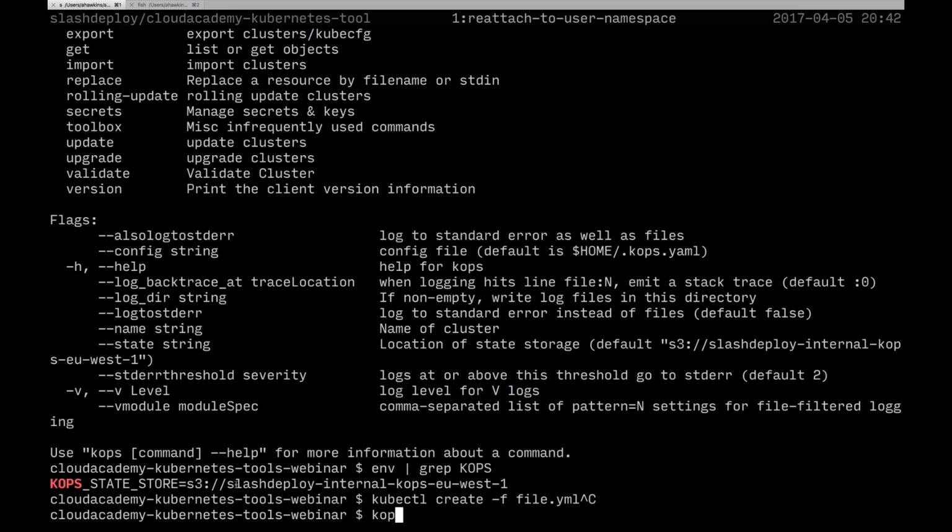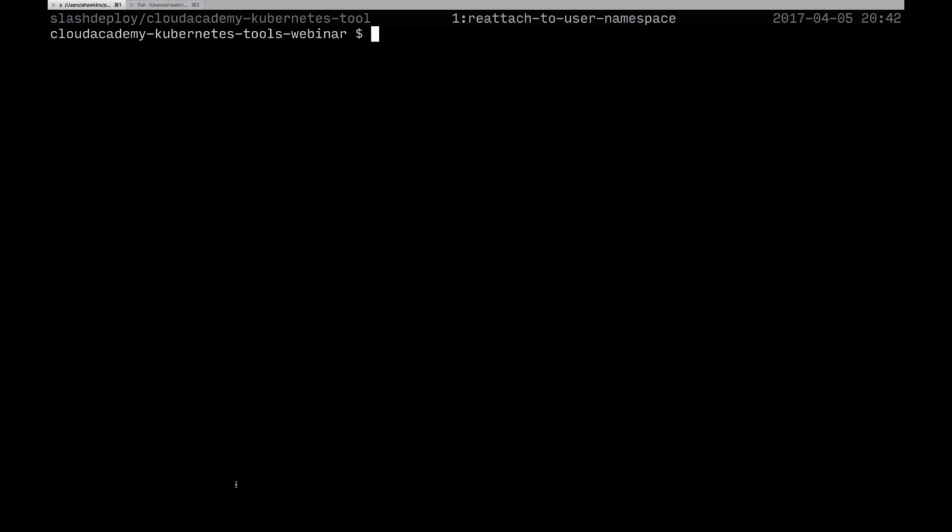So what I will do now is create a cluster. What you should hopefully take away from this is how easy it is to get going with creating clusters. This is an activity that might take you hours or maybe even days to do by hand, which can now be accomplished in a matter of 10 or so minutes.